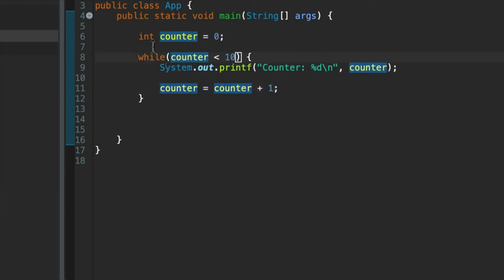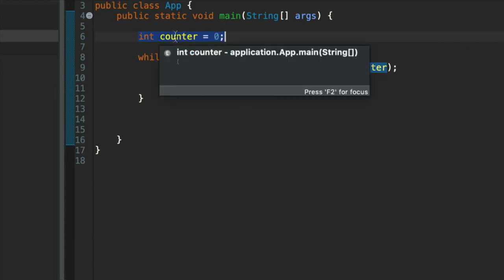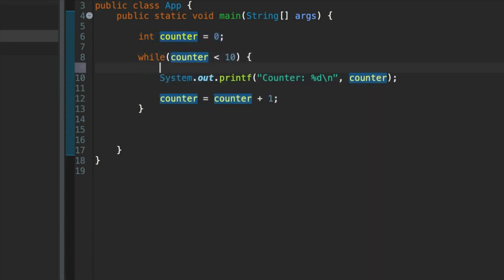Another place that beginners often go wrong is they put this variable declaration and assignment to zero, that initial variable declaration, inside the loop, so inside these curly brackets. And if you do that, counter will always be zero and it will never stop running. You've got to have this outside the loop, you use it in this condition, and very important, you increment it, which means increase it, within this block, and that's where your system.out is also going, or system.out.printf in this case. So try that for yourself, and then try to create a program that outputs some text exactly 5 times, just for an exercise. Okay, so until next time, happy coding.